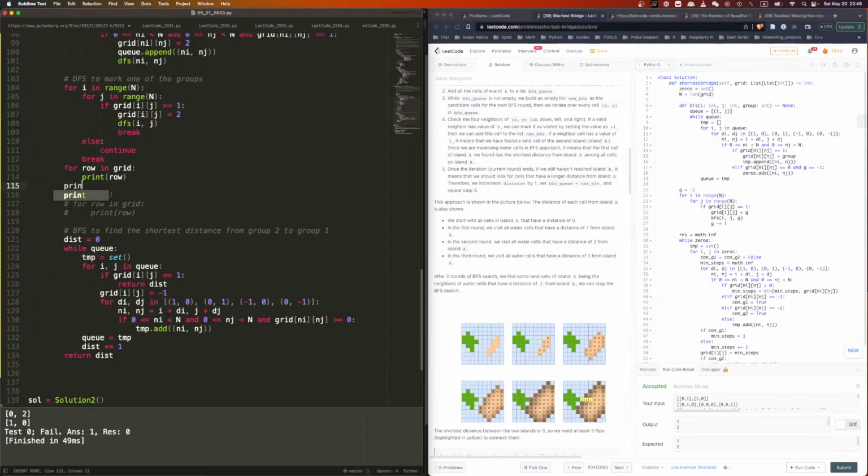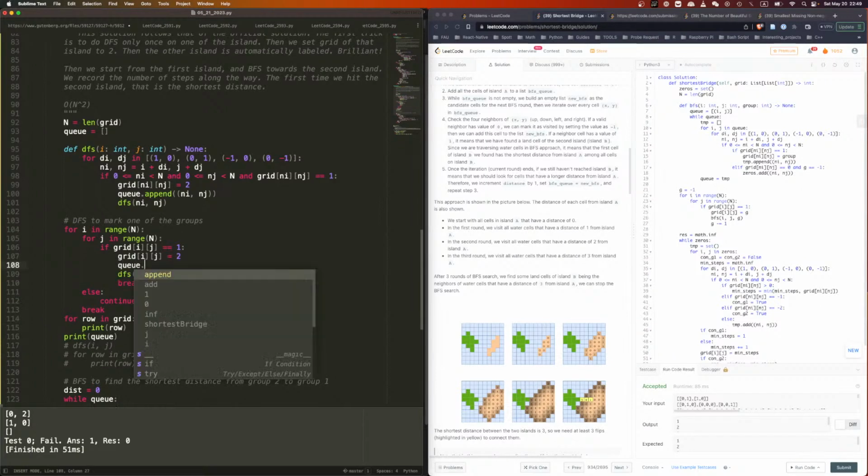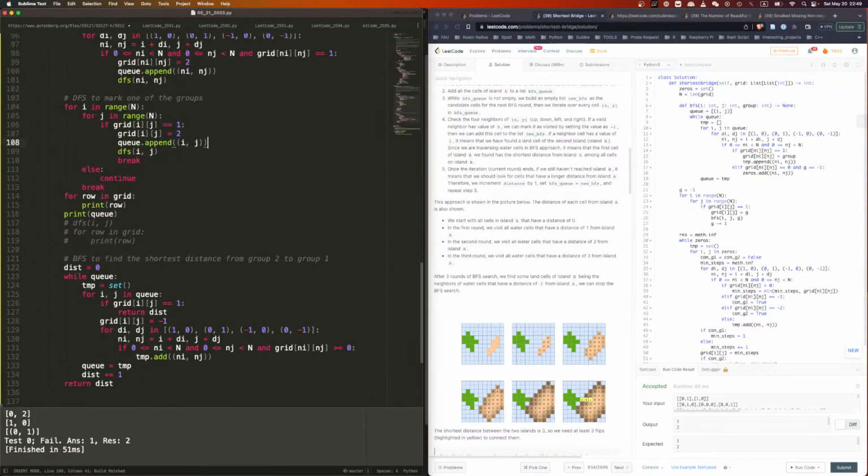We should also print q, because he forgot to put q in it. q.append. Okay, now we got too much. So q is 0, 1. Okay, and now we go, the next one is this or this, right?